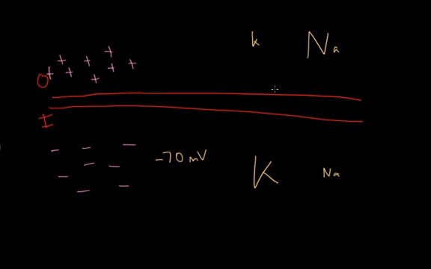Now each of these ions feels two forces in this setup. It feels an electrical charge, attracting these positively charged ions towards the negative inside of the cell, and they each feel a concentration force, where they're being pushed from regions of high concentration to regions of low concentration. So potassium is being pushed out by its concentration force, but pushed in by its electrical force. Sodium feels an inward electrical force and an inward concentration force. Now it's the combination of the electrical and concentration forces which determine which direction these ions will move.